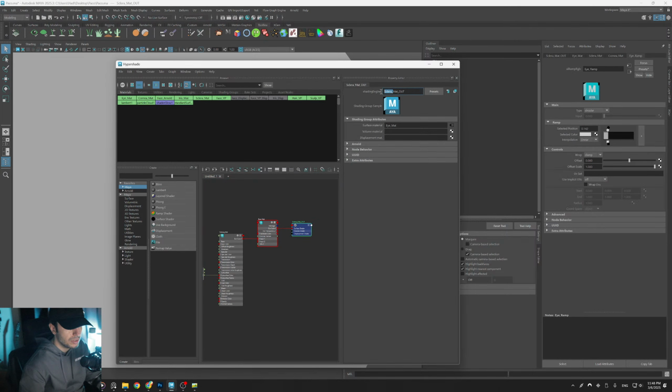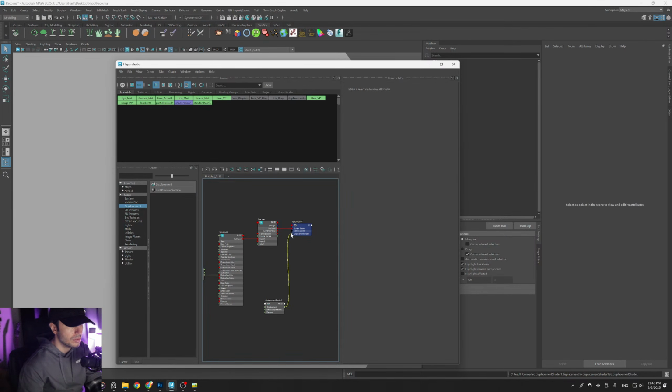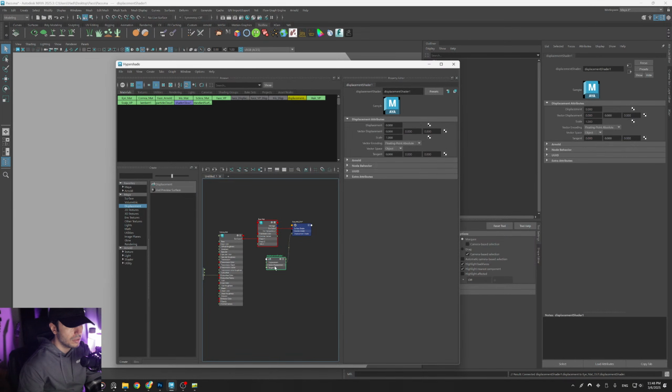Okay, let's add a displacement node connected to the displacement shader. Let's just call it Sclera disp.